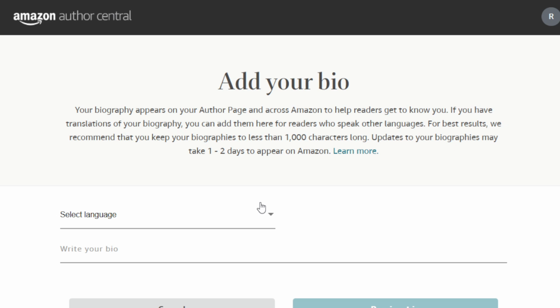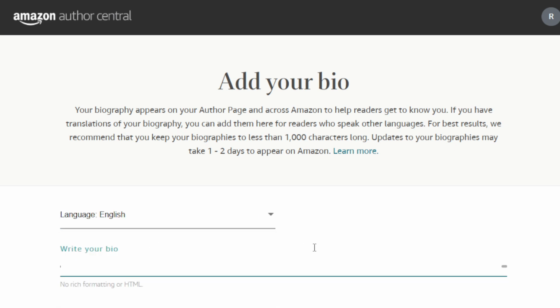First things first, you'll need to log in to Author Central. This is the key portal for authors on Amazon, where you can manage how your books are presented to the world. To access Author Central, you'll need to use the same credentials that you use for your Amazon account. If you've forgotten your password, don't worry. There's an option to reset it. Once you're logged in, you'll find yourself on the Author Central dashboard, a home base for managing your author profile and book listings.